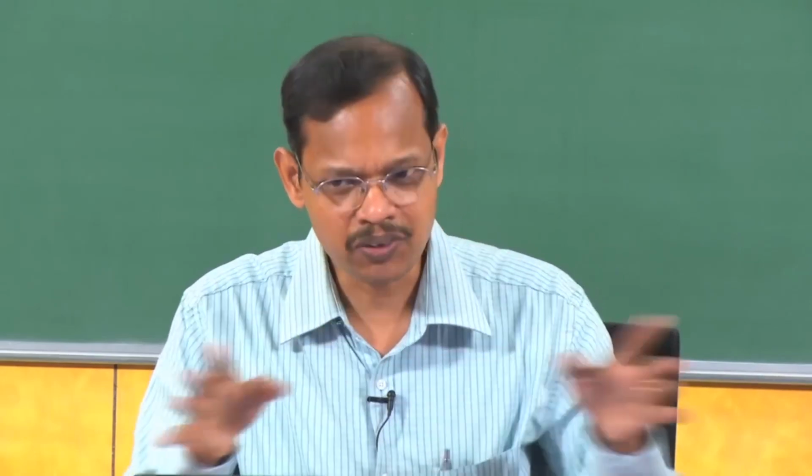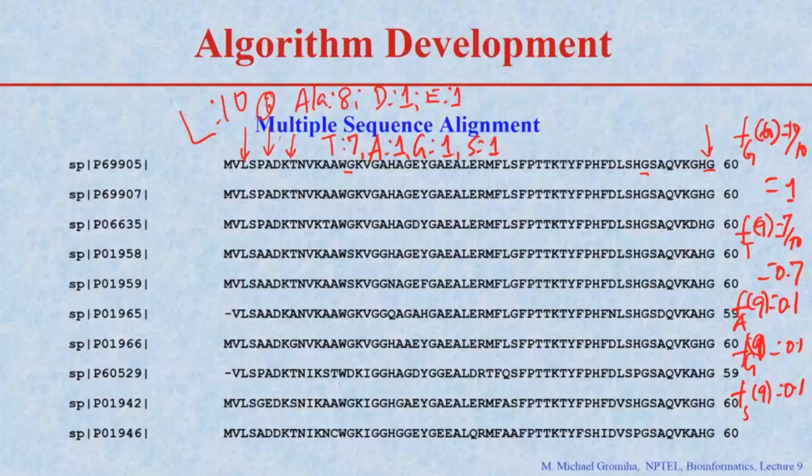Approximately how many sequences are required to calculate the conservation score? More than 2, right. If you get 3 sequences, you can get the conservation, but is it reliable or not? No, right. So, to get reliable values, we need at least more than 100 sequences. If you have more sequences, we can see the variability. If you have fewer sequences, as we discussed with 10 sequences, at many positions we get the same residues. In this sequence I gave, only 10 sequences, G is the same at position 60 and H is the same at position 59, mainly because of the small number of sequences.